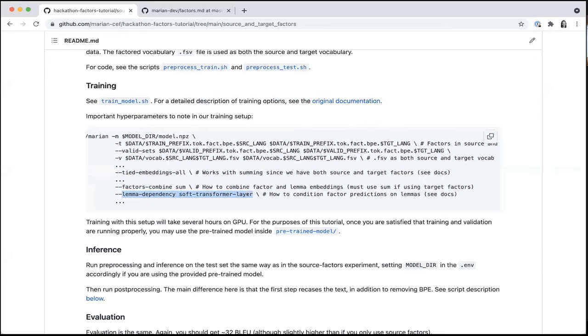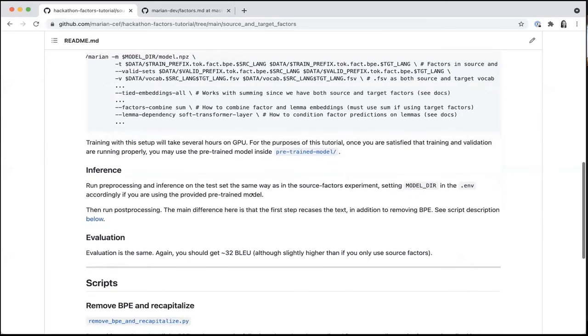And as Pedro mentioned, there are different options for predicting the factors based on the predicted lemmas. The one we're choosing is the soft transformer layer, which was the best one, but really you can use any of them. And if speed's not a consideration, you can pick the other ones.